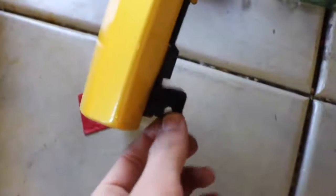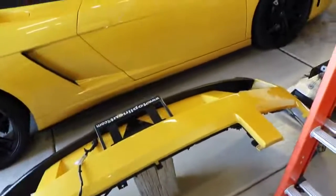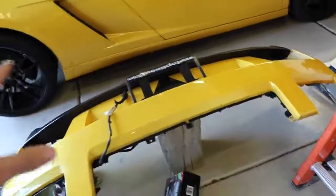And then this side was actually held on by this little piece of wire from the previous owner, because he didn't want to replace it and do it the right way. It's got one plastic clip here. That one's broke. And this side, look, that one's about to break. And then it's got this one right here. So yeah, the entire skeleton in the rear bumper was toast. Well, actually, let's call it burnt toast, because the heat from the engine just made everything brittle and crack.